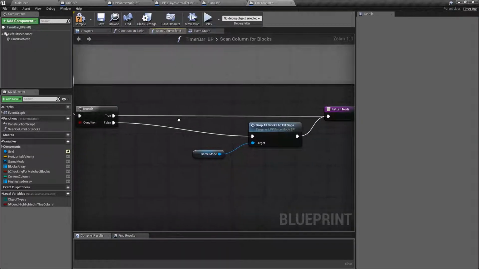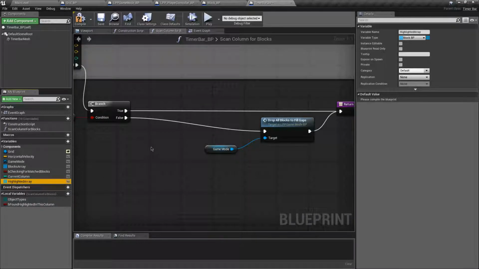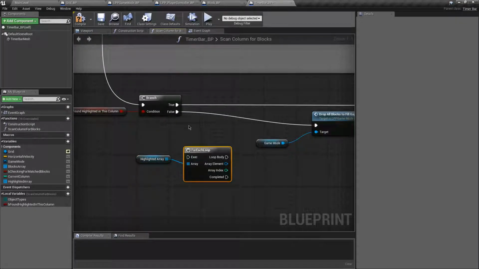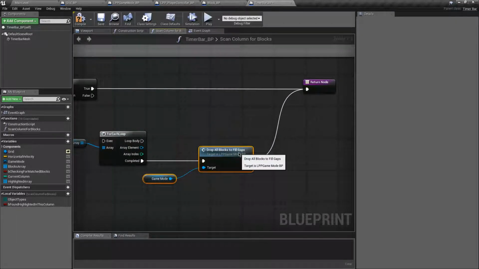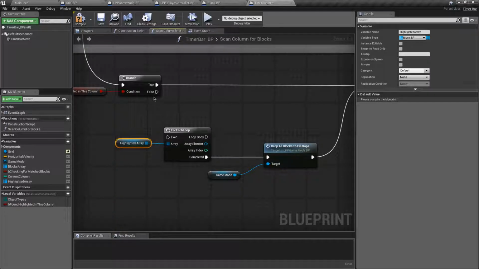Now we may run into a strange condition here where we tell all these blocks to destroy themselves, so we'll say for each loop here. This will be uncompleted if we do the next step, which is to tell the game mode to drop all the blocks. But for now we need to actually destroy these highlighted blocks.